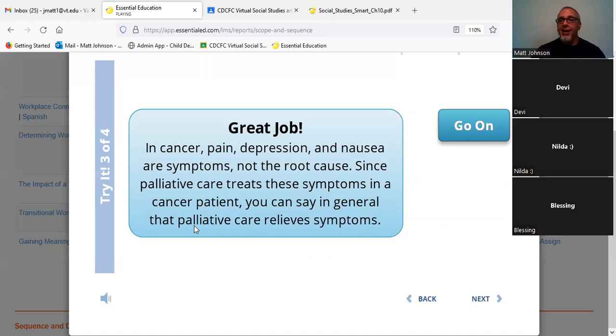And that I learned through this lesson. I've heard that term before. Fortunately, cancer is not very common in my family, and it's not a term that I was at all familiar with. I have heard it from time to time, but I did not know what it was. Going through the context here actually told me, okay, palliative care is relieving symptoms. I don't know if it's just for cancer, if it applies to other sort of long-term illnesses and severe illness, but palliative care is about relieving symptoms.